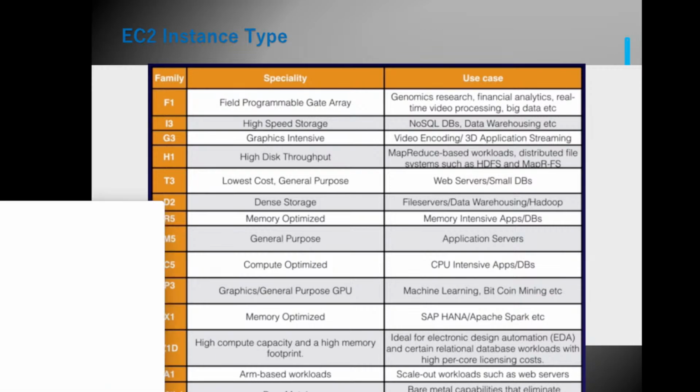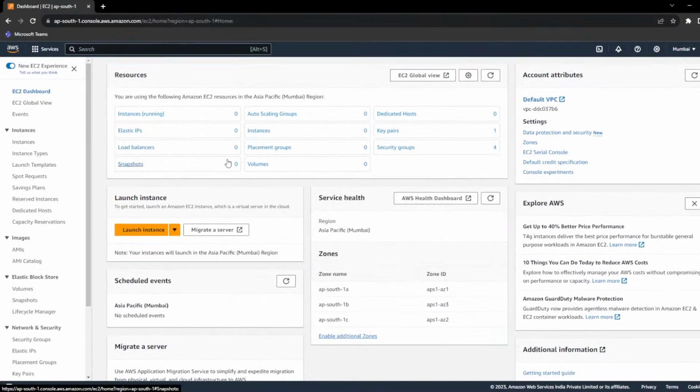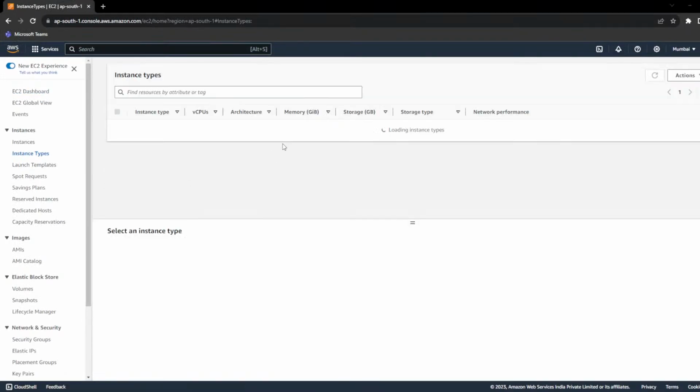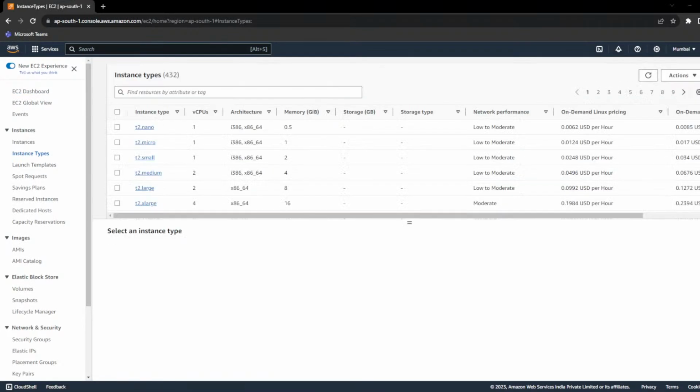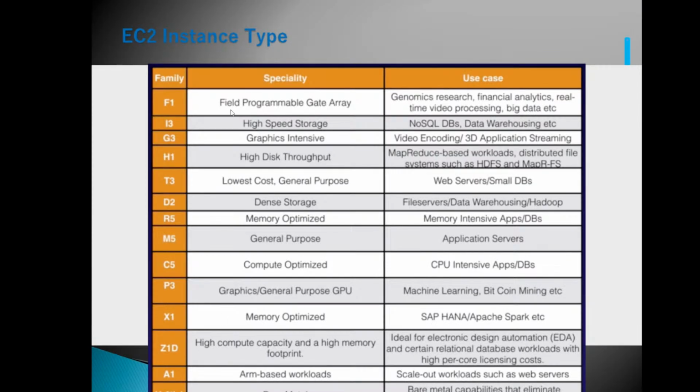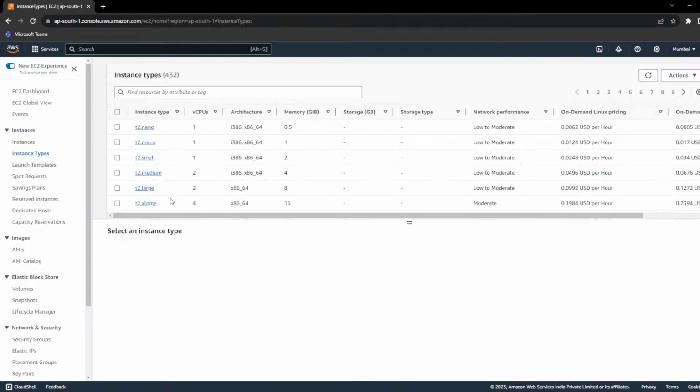Okay, now if you go to your EC2 machine, you will find instance type here. Similarly, what we are learning, instance type, we have a list of family, you can search it here.